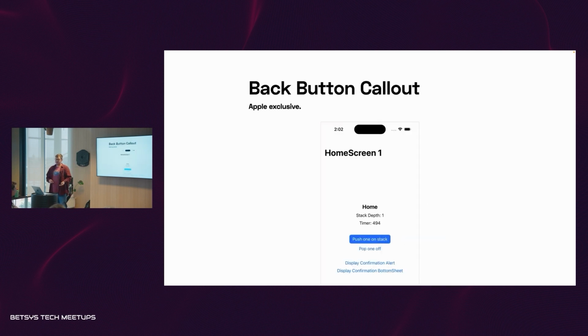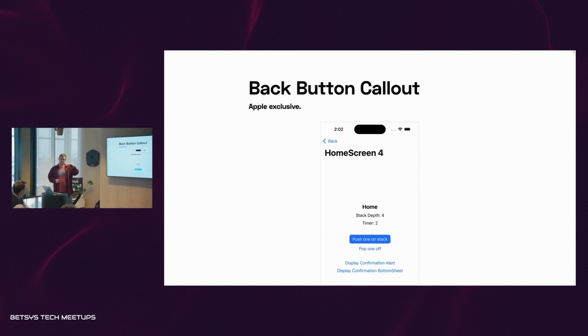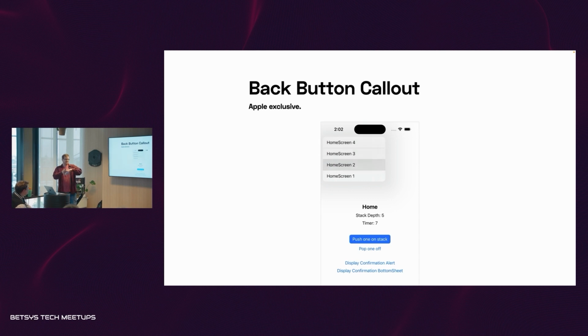But on iOS it gets really interesting, because if you use the native navigation stack or navigation view on iOS, you get this cool feature: when you hold the finger on the back button, you can pop multiple levels back, which we just don't get on Android, right?